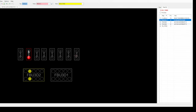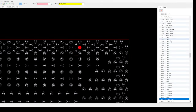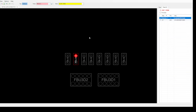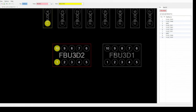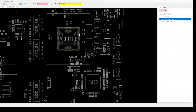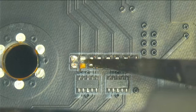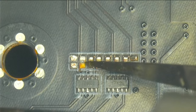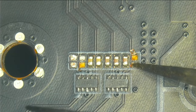This might even be the reason why it is broken - something might have been shorting out here because all of these go to the Super I/O and to the PCH on the other side. This might have caused our problem with the input/output voltage. All of these lines go to the PCH, through what might be a resistor or some sort of multiplexer. The area looks heavily damaged. But looking under the microscope again, none of this looks like it would actually short anything - it's just dirt. So this is probably not our problem area for why the board isn't starting.